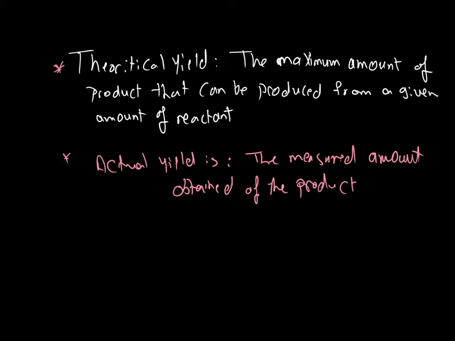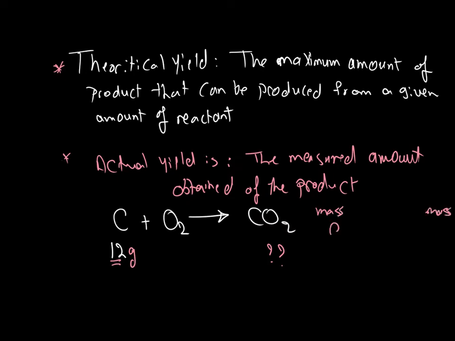I will give you an example. Suppose you burn 12 grams of carbon in oxygen to produce carbon dioxide. What is the maximum yield I can get from carbon dioxide? How can I know this amount? You need to get it only from the stoichiometry of the chemical equation. Because if you know that 12 grams of carbon reacts, you can work out how much carbon dioxide should be produced. How? Again, you need to change mass A into mass B.